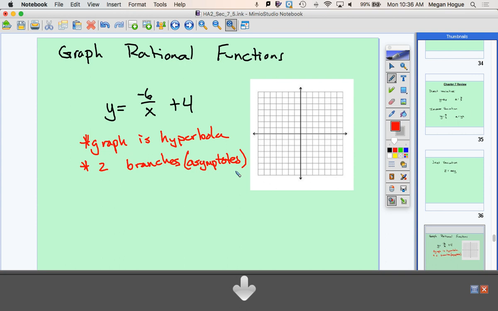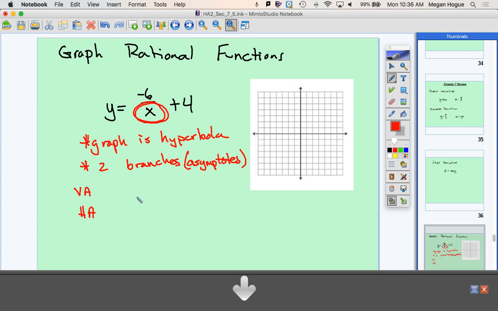All right, so that was the first thing we actually came up with when we went to graph these. We identified the asymptotes, the vertical asymptote and the horizontal asymptote. Do you remember how we did that? We pulled it right out of this function. Vertical is 0, and horizontal is -4. So we look here first. That's going to be our vertical.